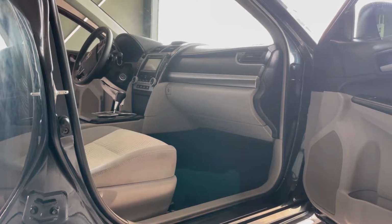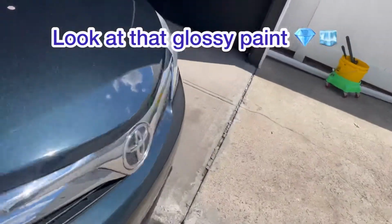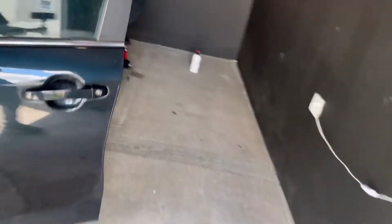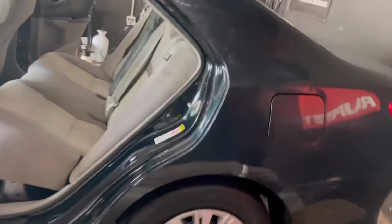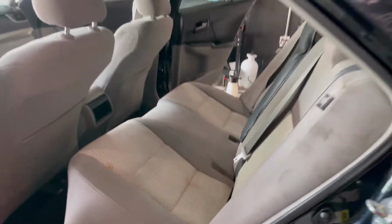Then you guys will see a 50-50 shot during the montage of when I was doing the extraction. You're going to see how one side is just gray and one is just white, and we took out a lot of that dirt. You can see all that dirt and grime coming off. I'll show you guys in a bit. You're going to see the staining here, and I will start the montage now so you can enjoy it, and then we'll talk about the final touches that I did. So here we go.